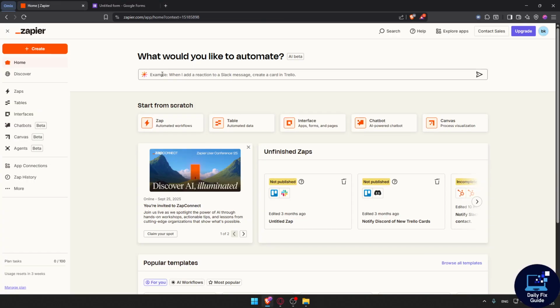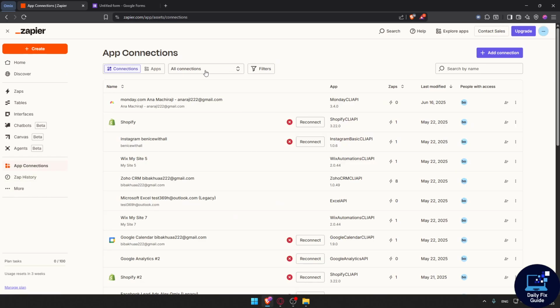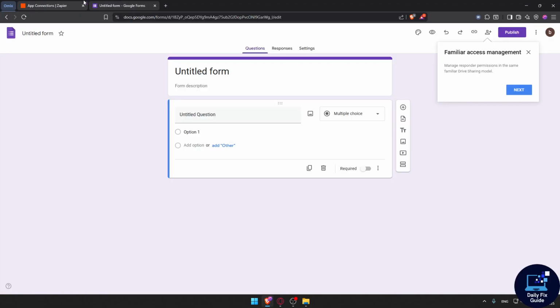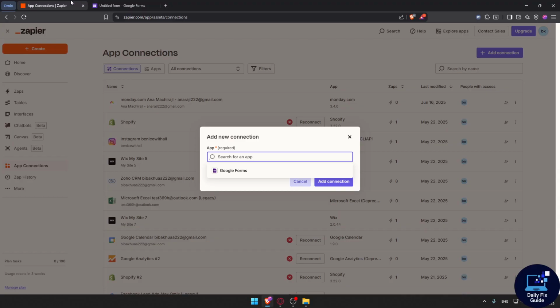It's a must do. So for example here, if I go into Zapier and go to this left panel, of course, we're going to the app connections. Here, I'm going to look for Google Forms as an example. So if we go and add a connection here, we can look for Google, so Google Forms is included, and we can use it as an example. So it will collect data from Google Forms directly. You don't have to do anything manual.